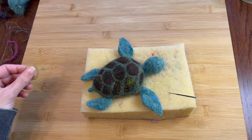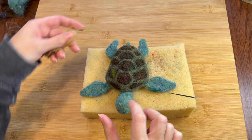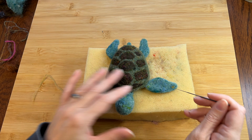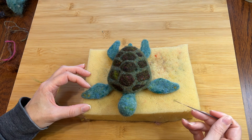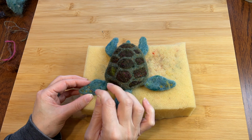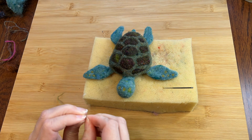Now I think the flippers need a little decoration, so I'll use this skinny green roving to make some little dot patterns. I don't want to do anything too complicated and busy, but just a little something to break up that big expanse of flipper. And maybe continue it a little bit onto his head.